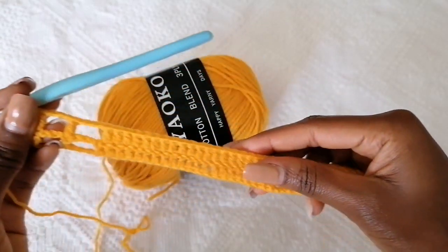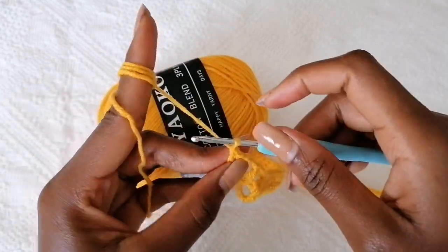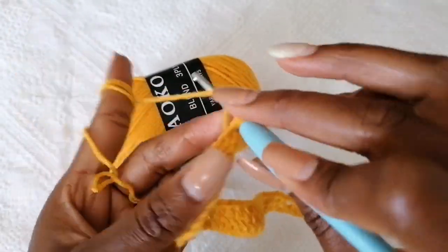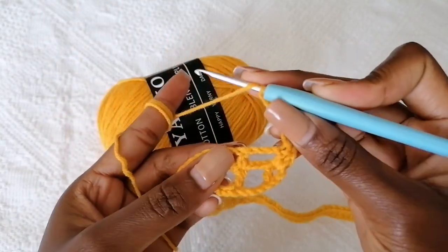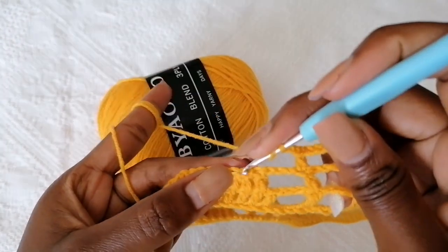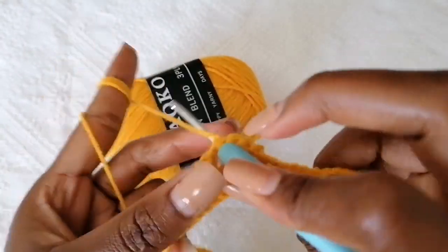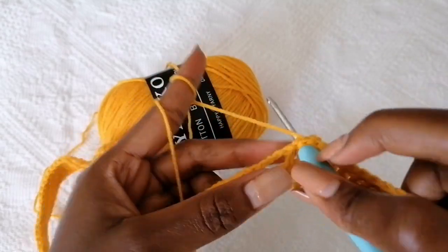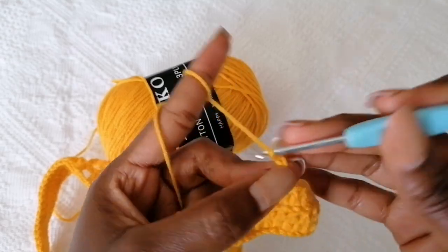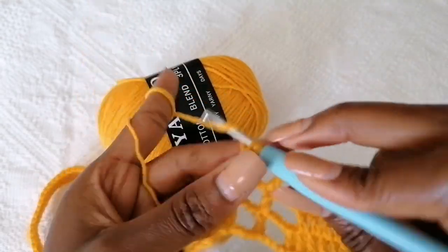For the next row it's quite simple — it's just a repeat of this row. The only difference is you're still going to lose two stitches on top to make a total of 17. Chain three, turn your work around, make a double crochet in the next stitch. Chain three, make a double crochet on top. Chain three, lose your first double crochet, in the next one make a double crochet for a total of 17, because you're going to lose the last double crochet as well. I'll meet you at the end of the row.